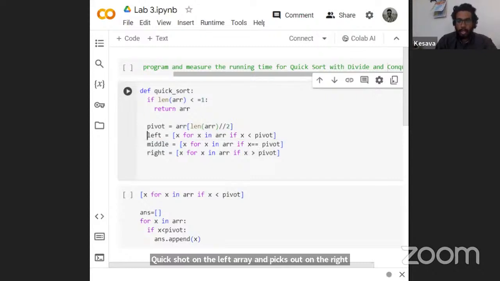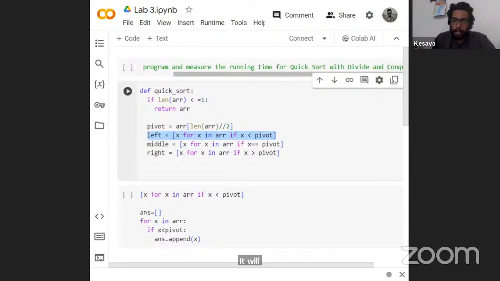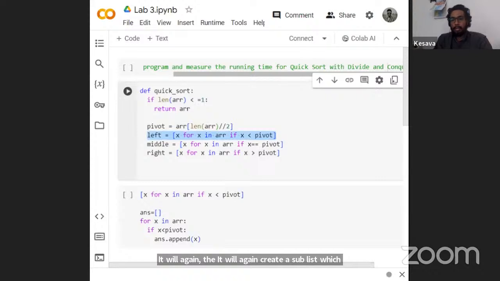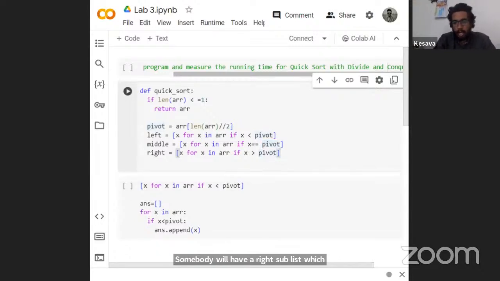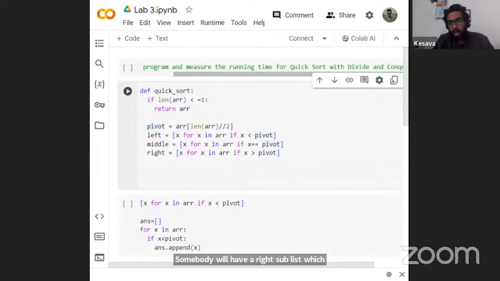It will again create a sublist which has elements less than the pivot, and it will again have a middle, which will have the elements that are equal to pivot. Similarly, it will have a right sublist which will have elements that are greater than the pivot.